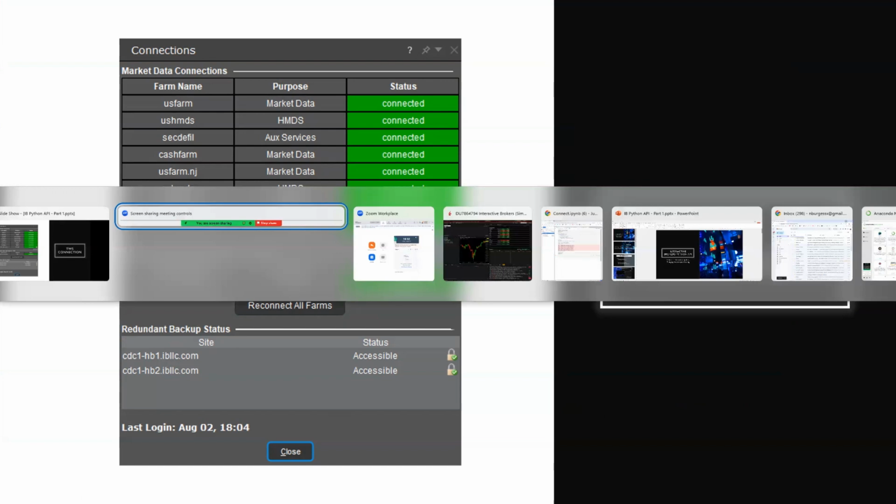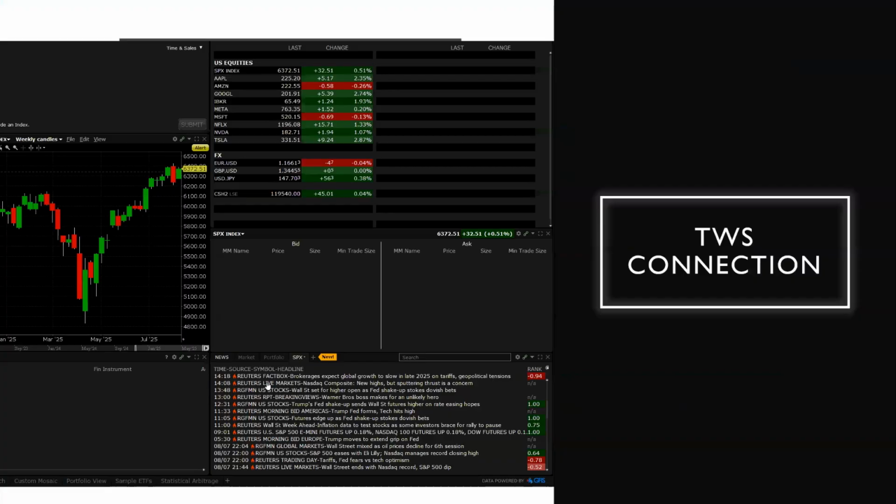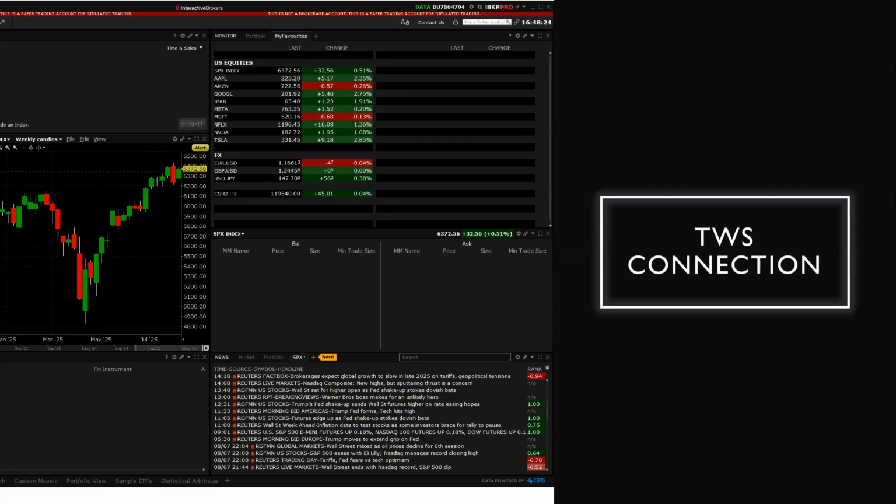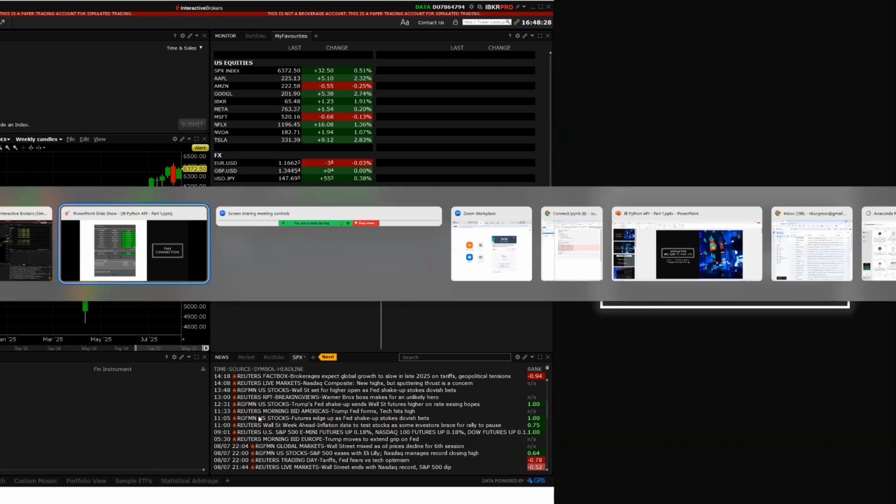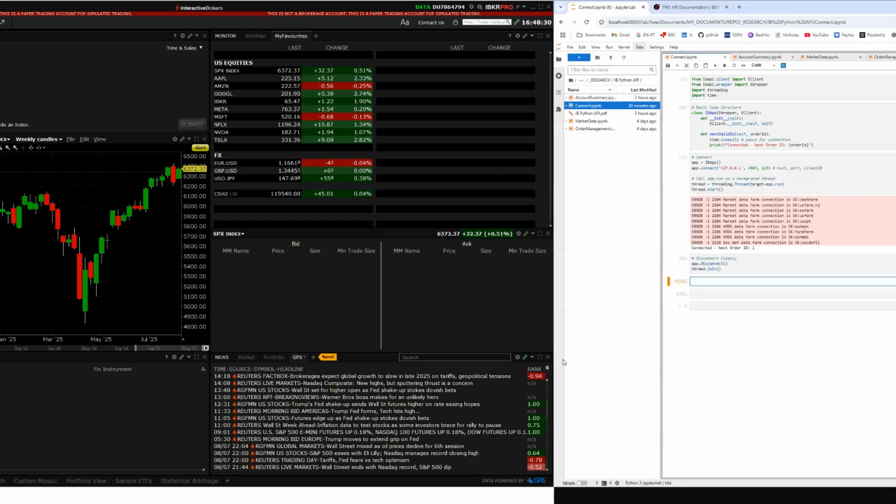So I'm going to show you the TWS workstation, a live simulation account. This is my simulation account running. You can tell from the red banner that this is a simulation account. And then I have some Jupyter Python code, which I'm running in a Jupyter notebook. The way this works, exactly like what we saw on the PowerPoint slides, is that I'm going to implement the eClient and eWrapper. I'm going to import those classes. I'm also going to import threading and time functionality from Python.